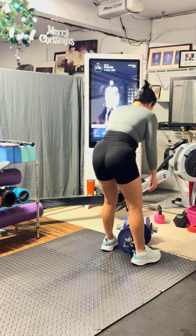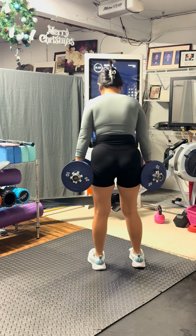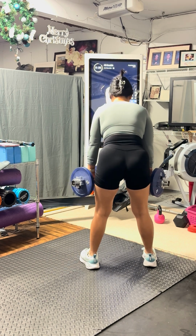Try to be explosive from the bottom to the top. All right, slow on the eccentric, fast on the way up. Hips go back, work to the bottom, hamstrings fire, drive it up.